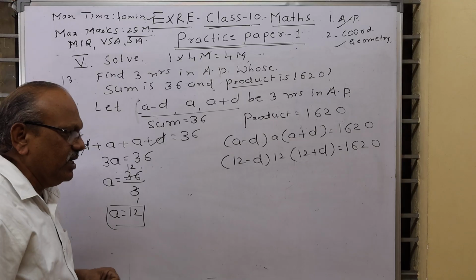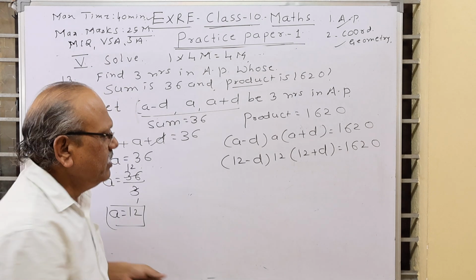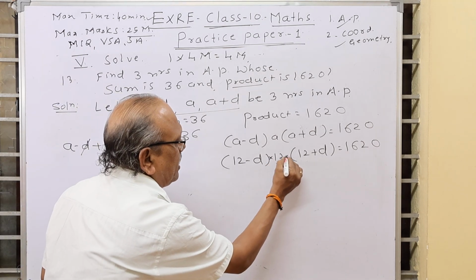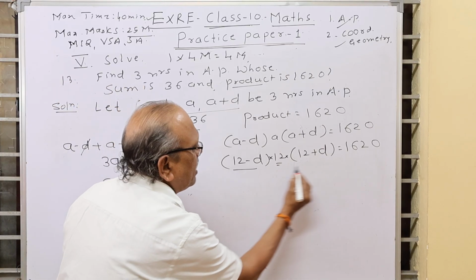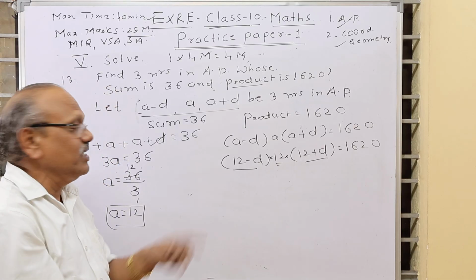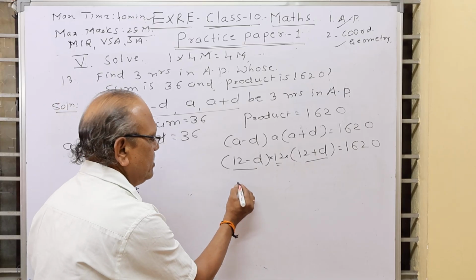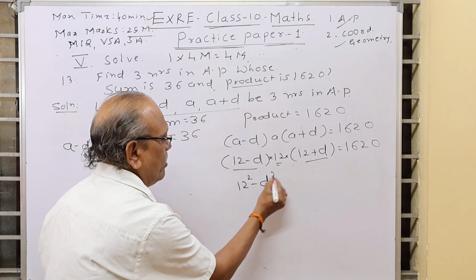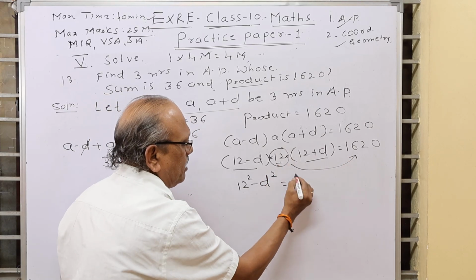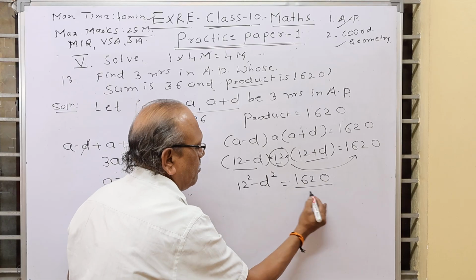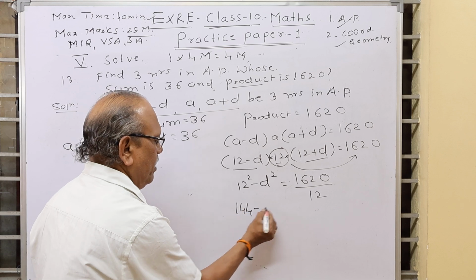Always we must have concentration. While writing this step, you must plan for the next step. That should be the plan of action. See, 12 is here, there is a multiplication. This 12 we will take to the right hand side. Another job is, you can observe that it is in the form of a minus b into a plus b. Which formula are you using? a minus b into a plus b becomes a square minus b square. So I will use here 12 square minus d square. We'll take this 12 to the right hand side. Multiplication becomes division: 1620 upon 12. You can write 12 square as 144 minus d square.